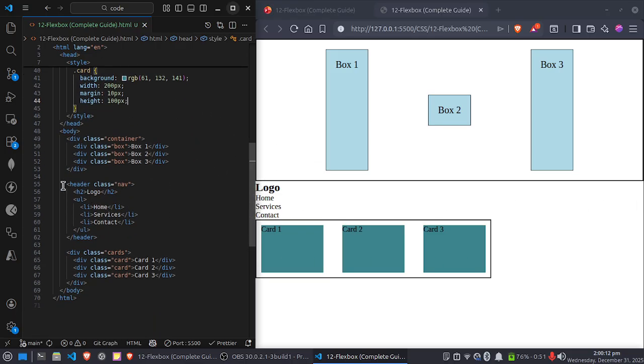In a navbar we have a logo and 3 links: home, services and contacts.